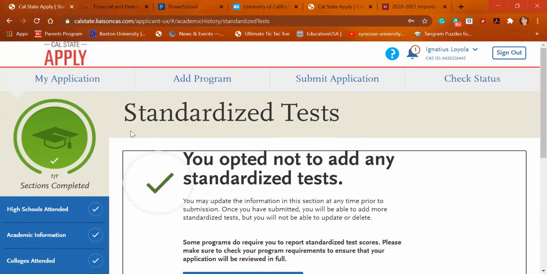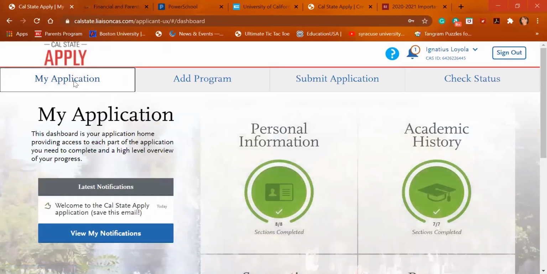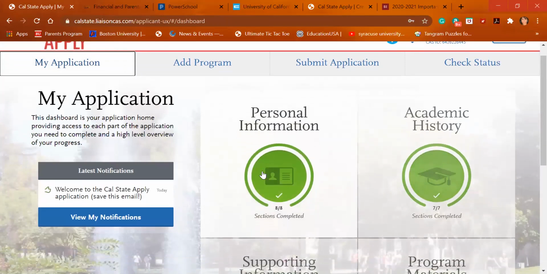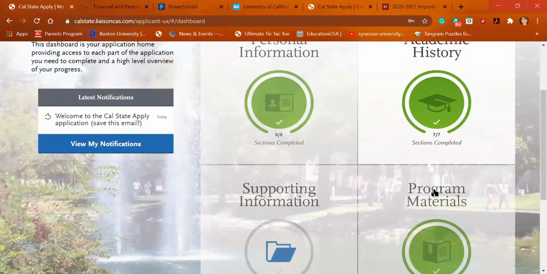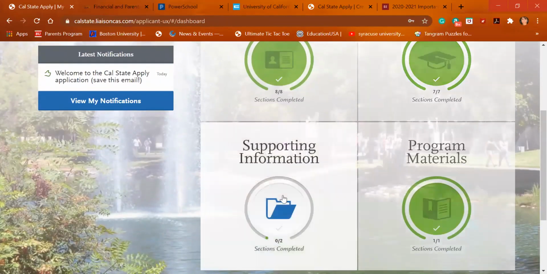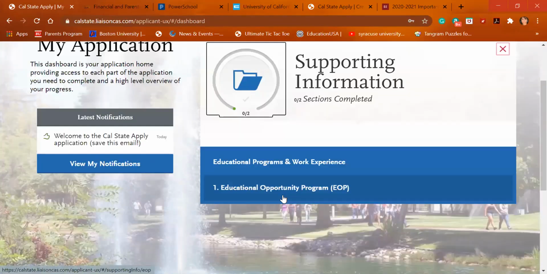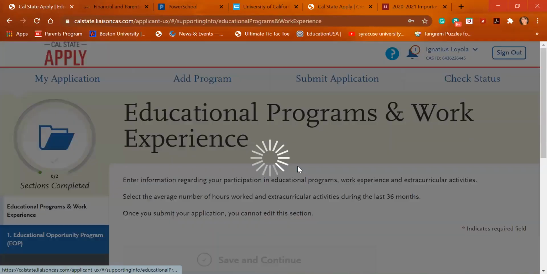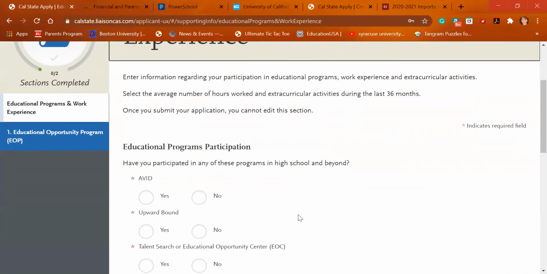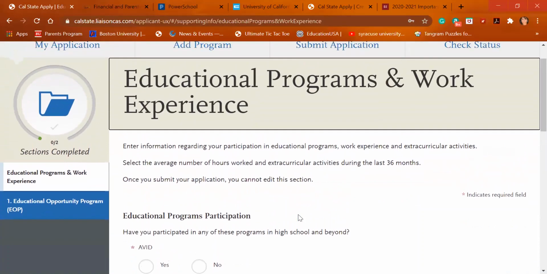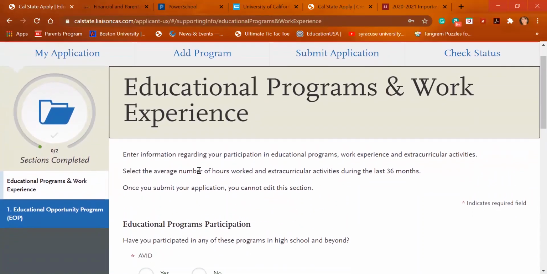I'm taking it. So now, if I go to my portal, it's all green. Money. That's what a college degree is going to give you. More money, more opportunity. My program, oh, let's go see what's going on. Now, this will look different for everybody, right? So this is about educational opportunities. So participate in educational programs.